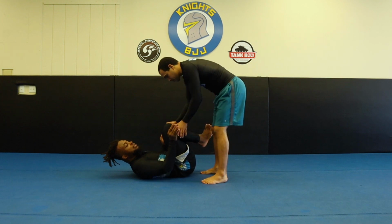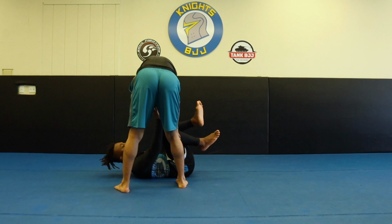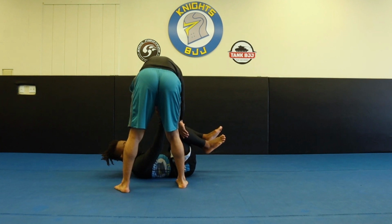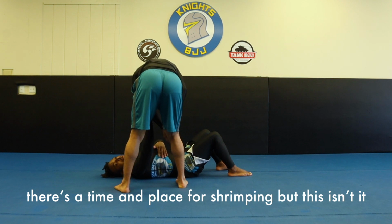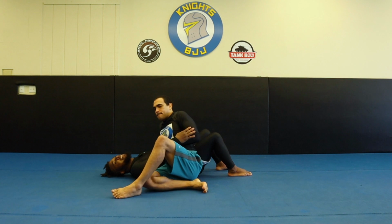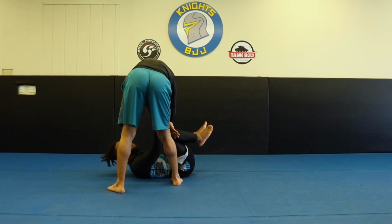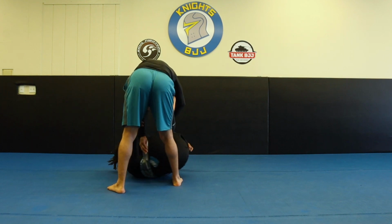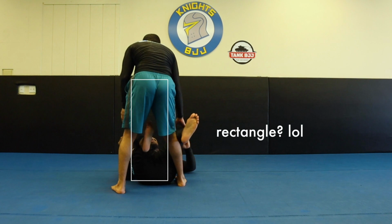He goes to pass to one side, I'm framing. As I'm framing, guys, I wanna bring my legs in. What I see a lot of new people do, they usually do this. They wanna shrimp out, right? But again, I open up that elbow-knee space. If he comes in with his knee, yeah, that knee, Pedro, exactly. I block, usually on his arm, bicep area. And now I'm gonna bring my back leg inside and square my hips up, okay? When I say square, that means we're just right in front of each other.